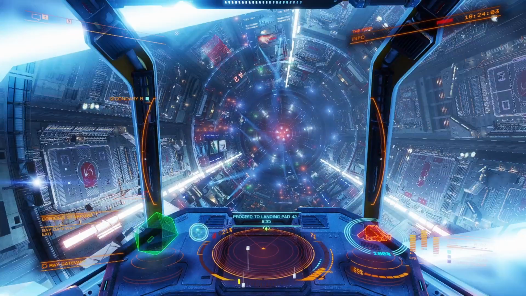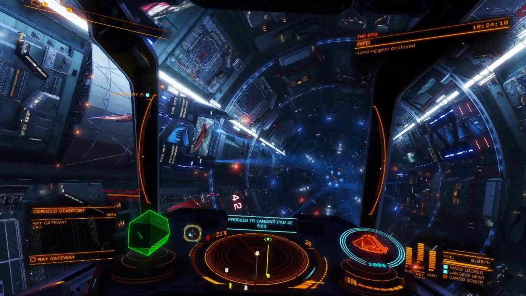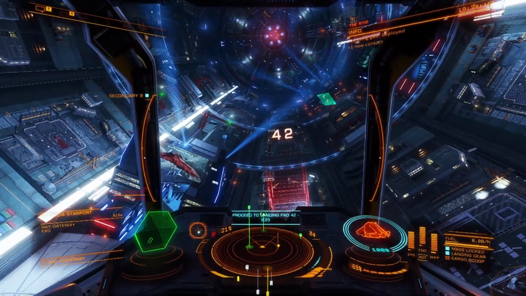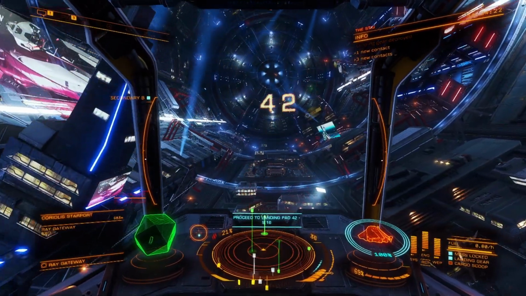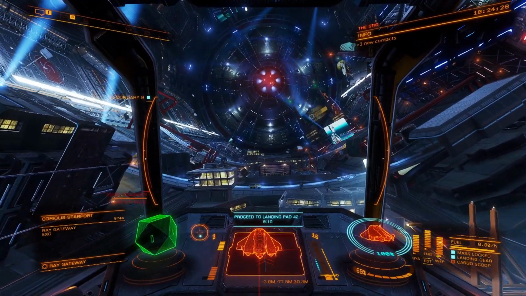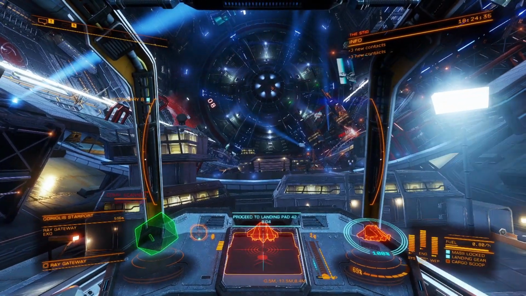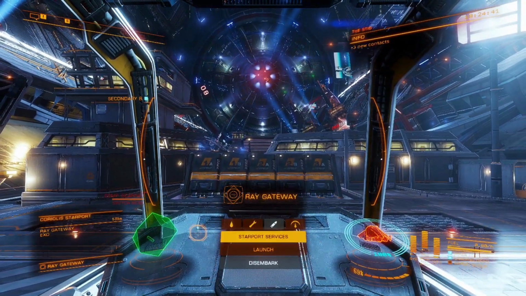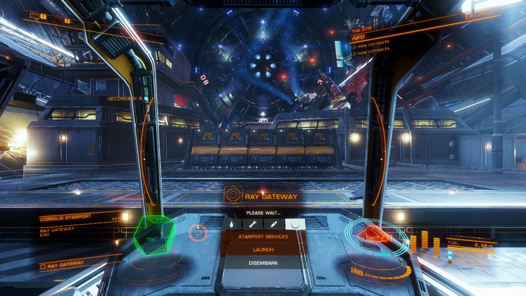Access granted. Adjust heading for approach to pad 42. Faster, not too much faster. There we go. Perfect. Ooh, let's see what these pirates are going to do for me. Landing complete. Command system shut down. Enjoy your visit, Commander.